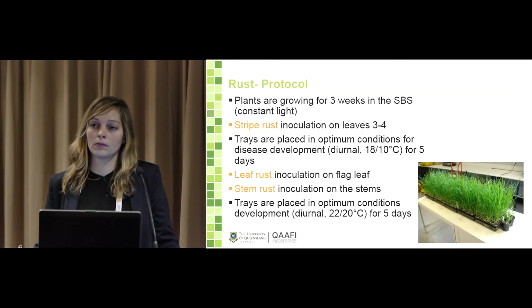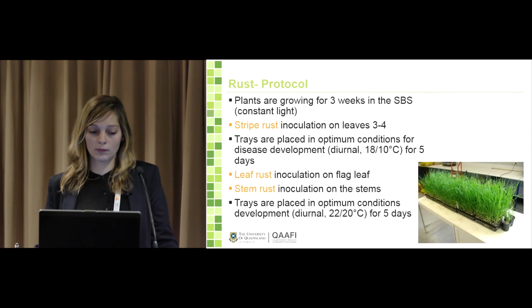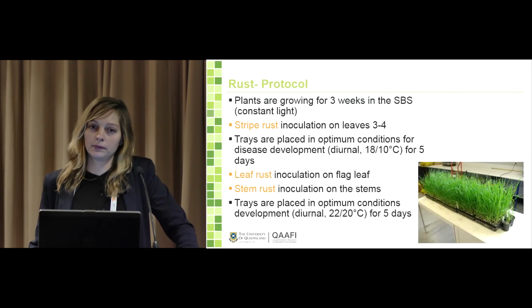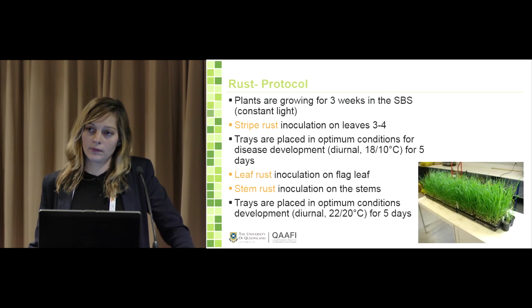It's good. It allows you to put the stem rust on first by holding the rows of plants back with your arm and layering it onto the stems, and then at the end we go with the leaf rust over the top. That helps you focus the leaf rust on those upper leaves where you've got the stripe rust on the lower ones. But you will get a little bit of that. Yeah, exactly.